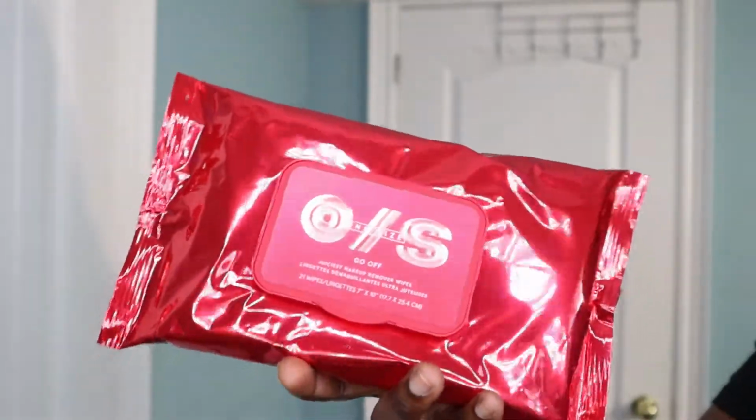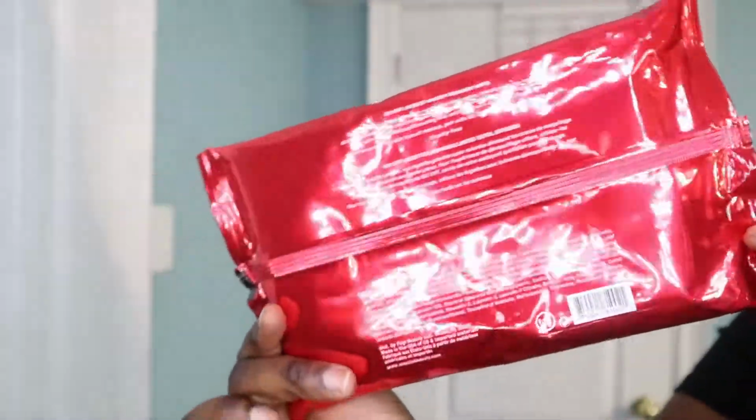And to go along with it, we have some makeup removing wipes. So these are called the Go Off Juiciest Makeup Remover Wipes. And this is what the packaging looks like. It says, because size matters, our giant super saturated wipes remove even the most stubborn makeup with one juicy wipe. And y'all, I be buying the cheap makeup wipes and I be going through two, three, how many makeup wipes to remove my makeup. So I'm glad that these are really big and claim to get all your makeup off with one wipe. So we shall see.